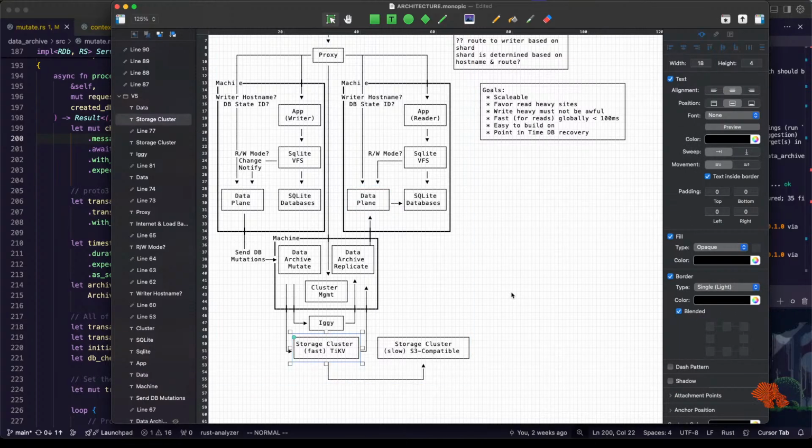Because if the storage cluster fails, then we could reinitialize it with the data from the machine that had the most recent, up-to-date version.